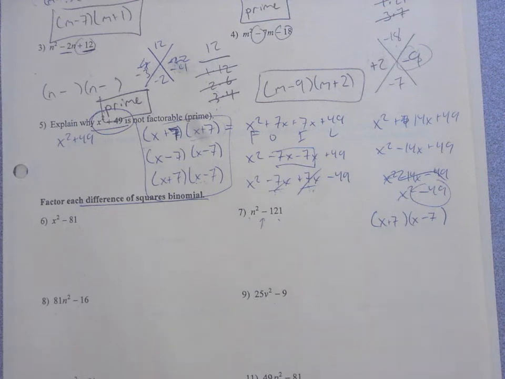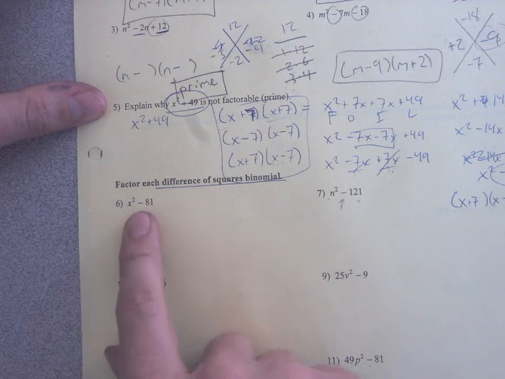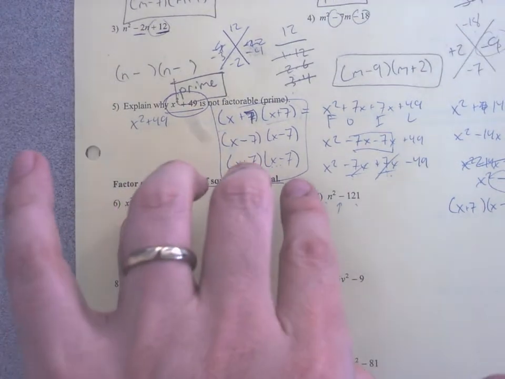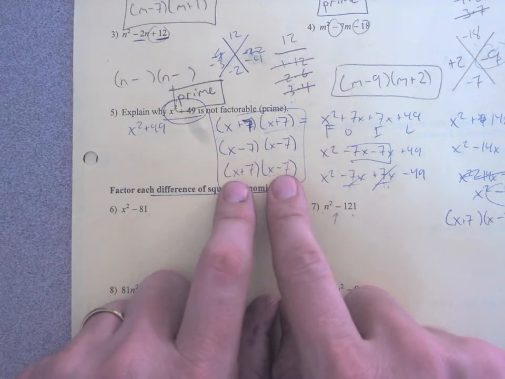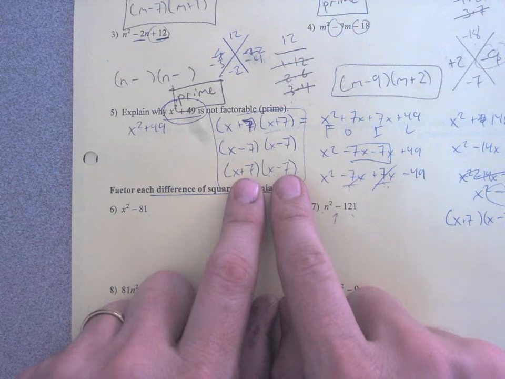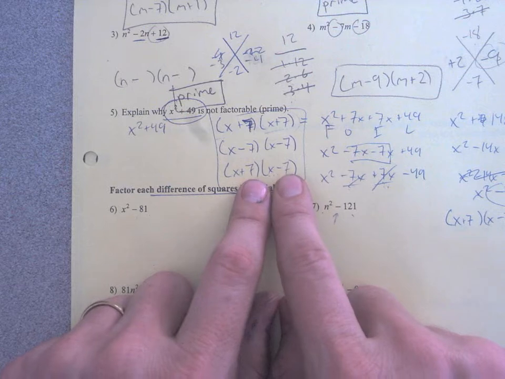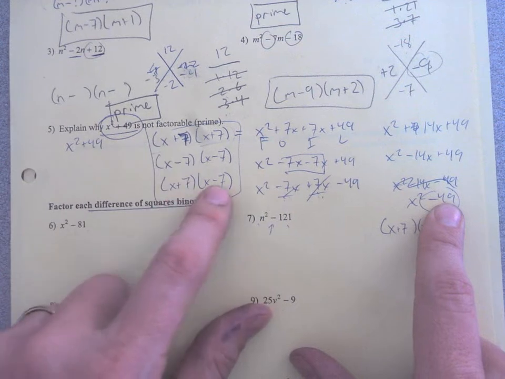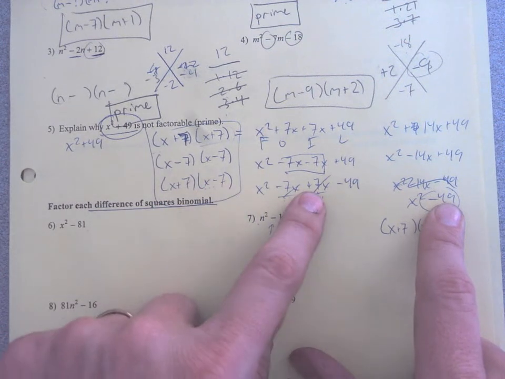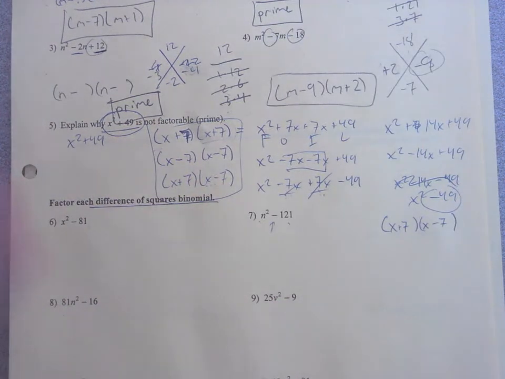You can show some examples here, but again, I'll say that again, and maybe you can put it in your own words. The only way we get a binomial from foiling is when these two are conjugate pairs: opposite signs and the same number. It's the only way we get a binomial. But if these are opposite signs, then the last term is always going to be negative. It will never come out positive. If these signs don't match, which is what we need for the middle terms to cancel, then I can't get a plus out of that. It's always going to be a minus. Okay, so that's kind of your description there.